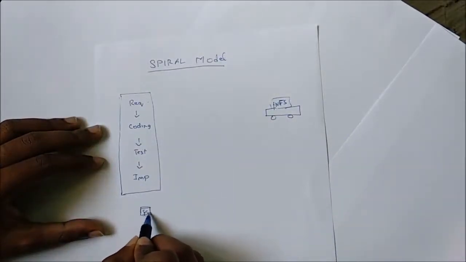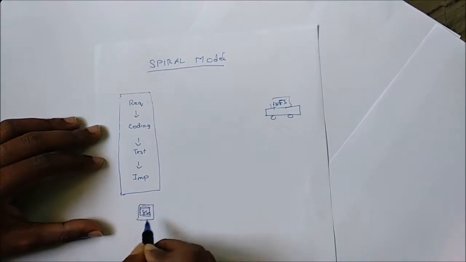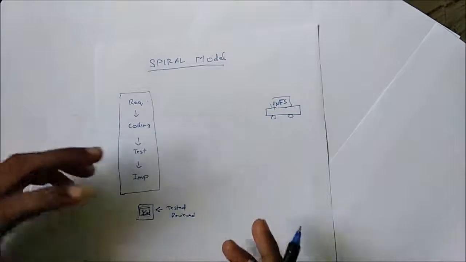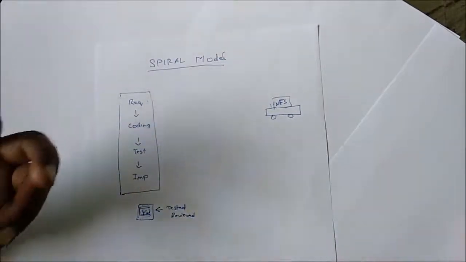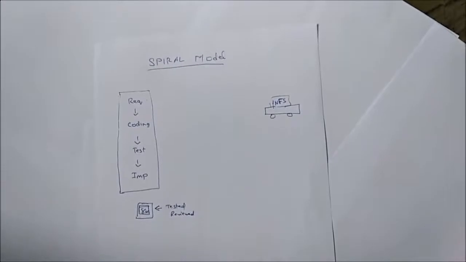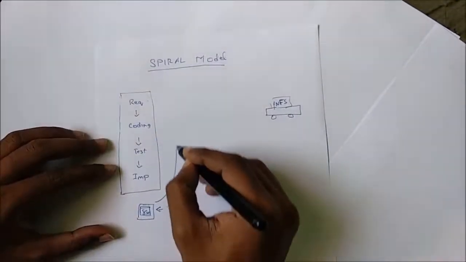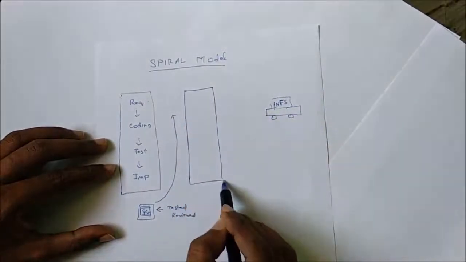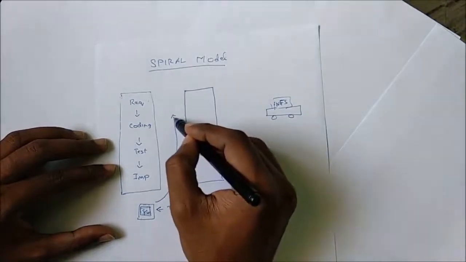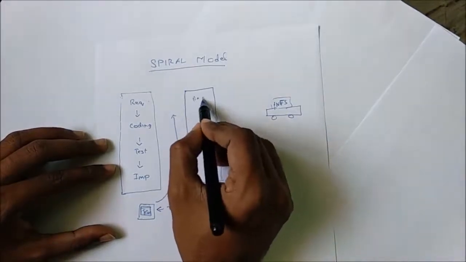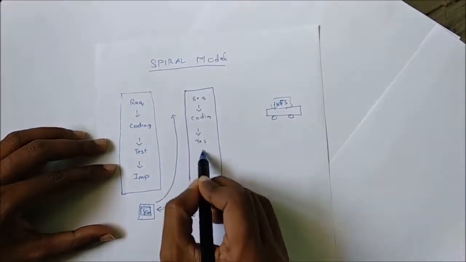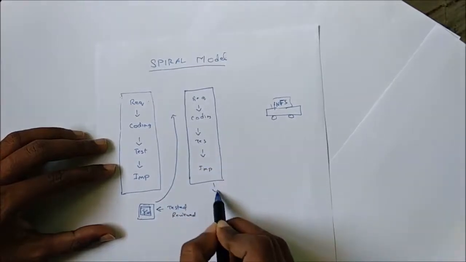a software will be developed, or some product will be developed. This product will be tested, reviewed, and then a lot of new requirements and new expectations will be gathered, and this will be sent as a requirement for the new software. Here the requirement from this product will be taken, and the new requirement will be here. The same thing, coding will be done for that, and then testing, and then implementation will be followed, and again a product will be developed.